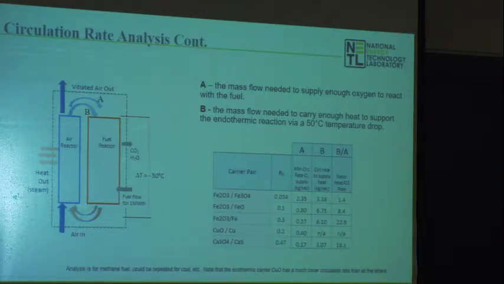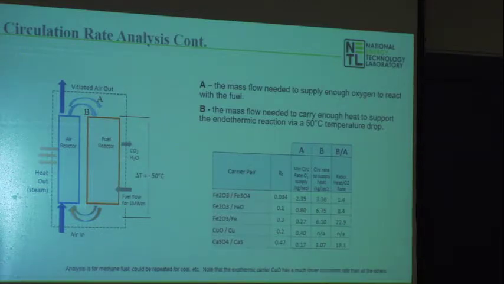It is great in terms of oxygen capacity, but it needs a lot of heat to pull all that oxygen off because it's endothermic in that reactor. So my circulation rate ends up being determined dramatically by the need to manage the heat. You're circulating all that stuff around not to supply oxygen, just to keep heat in the reactor.